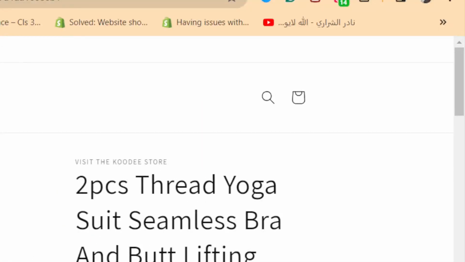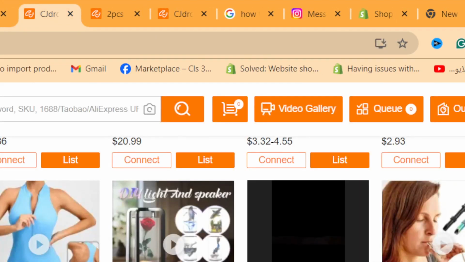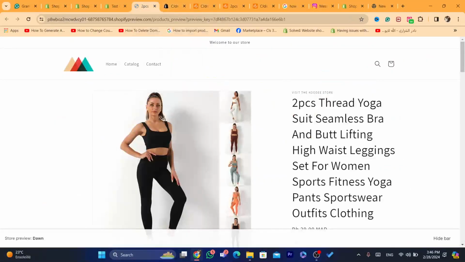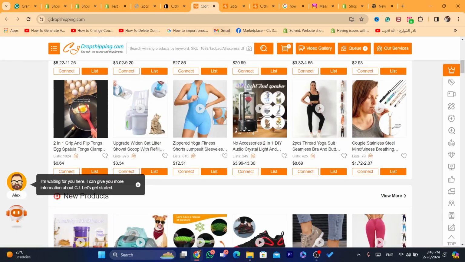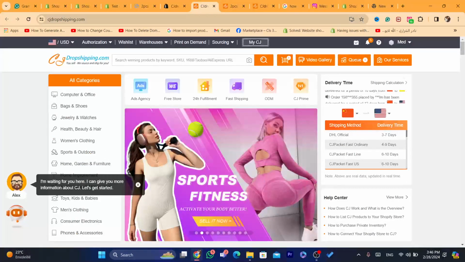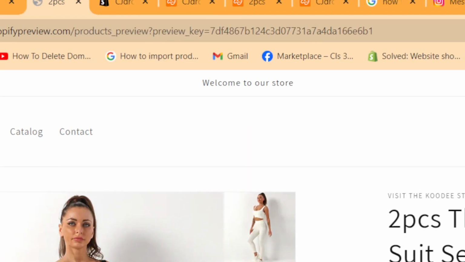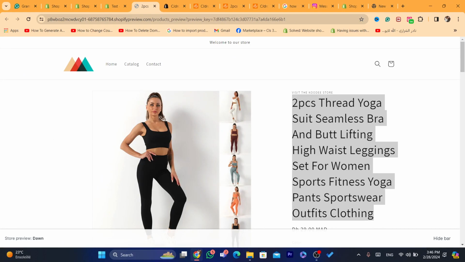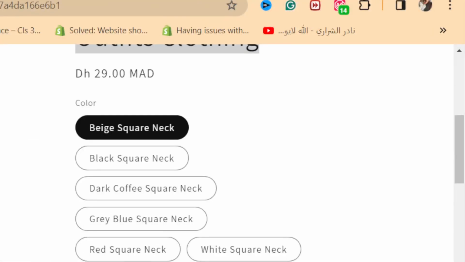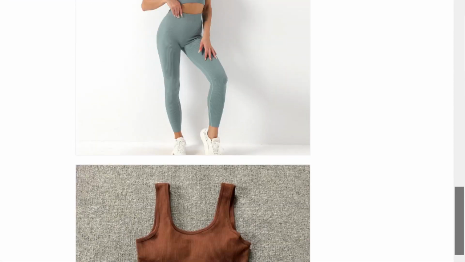Now, if someone buys this product from us, CG will be able to ship the product automatically to the customer. Of course, you have to go to CG and add the balance or add the money so that they can use that money to ship the product. And by the way, they also upload the tracking numbers automatically after they ship the product to the customer.